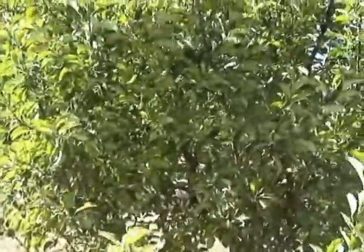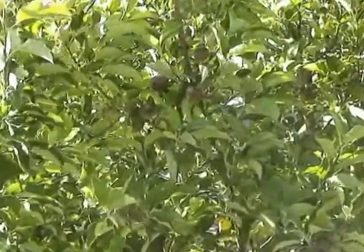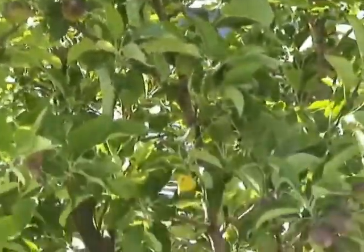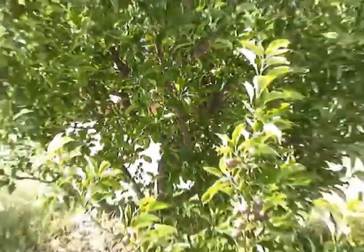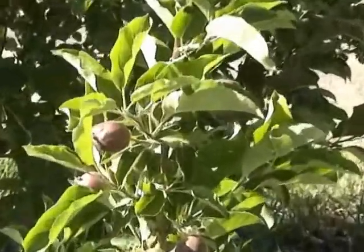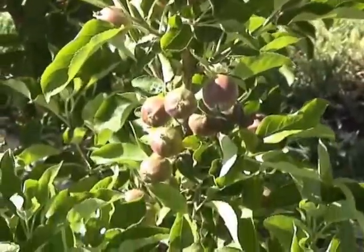We have a few trees that are well covered. The ants are curling up my feet, my pants. Spray. These are some of our apples. Yay! More to come.